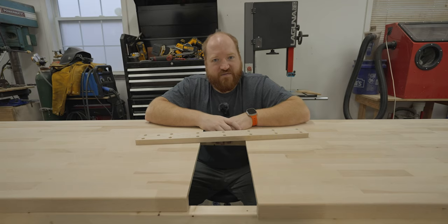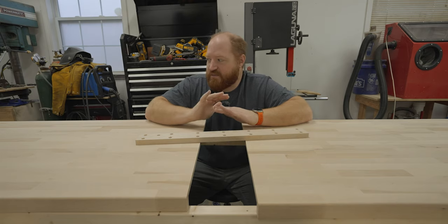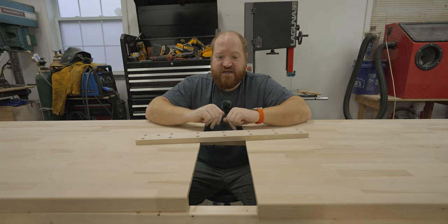Well, that's going to do it for this week. I didn't get nearly as far as I wanted to with the studio cabinets. I wanted to get some lacquer on these parts, but I just ran out of time. I am really happy with the way this seam turned out.